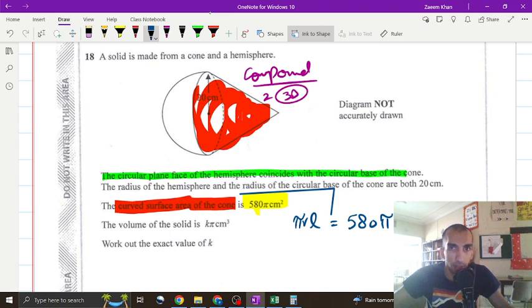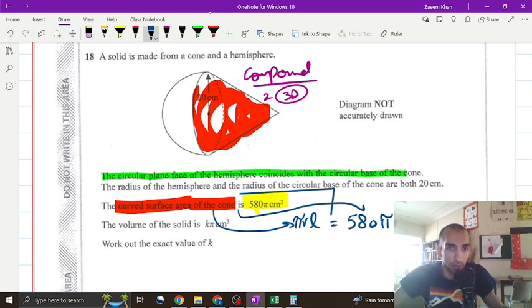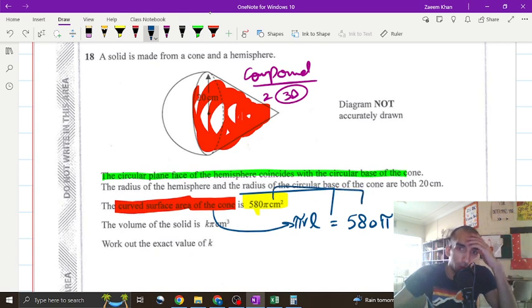Okay? Does this make sense? So on the left, I wrote the formula. On the right, I wrote the answer which was given. In the middle, I wrote is, which is equals to. So this is how you make formulas, right? Now, how can I simplify this to either give me the value of r or the value of l?